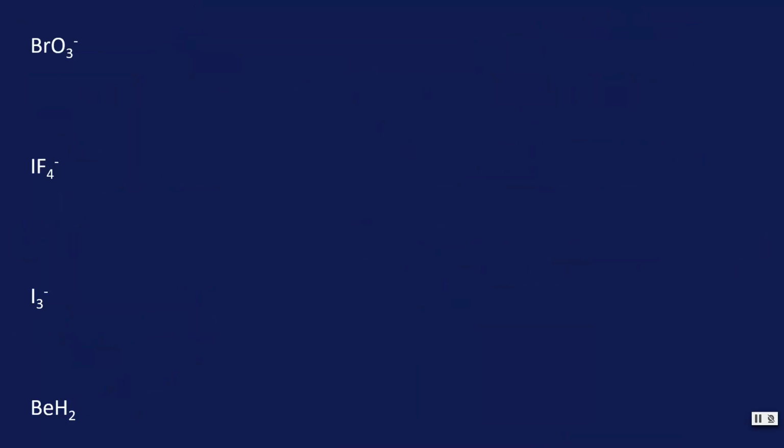All right, so we have a whole bunch of compounds here. Let's get to it. Now, first of all, I already did that one, so we're not going to worry about that. Here we have 26 valence electrons. I'm just going to go down and do my valence electrons: 36 and 22. Those are my valence electrons. I'm going to put the bromine in the middle, single bond the oxygens to it, and complete the octet.